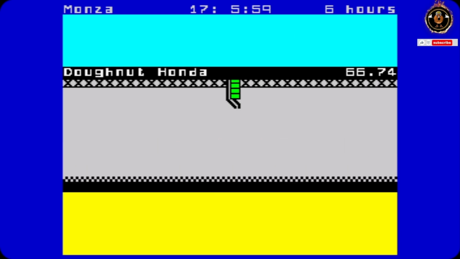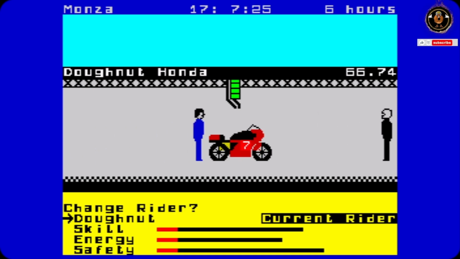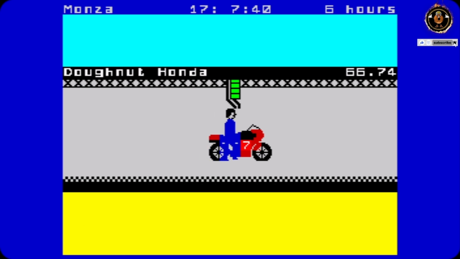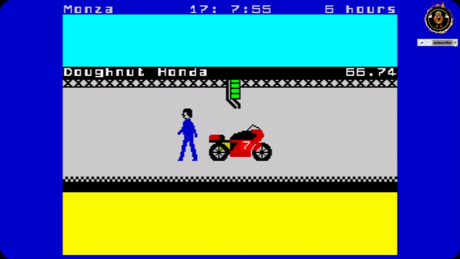Now, there's just an hour left, so I'm going to try to not make as many changes as possible and go straight to softs. So Donut is fine. He'll stay as he is. Check the rear wheel. Rear wheel is fine. It is just the fuel. The aim is to try to get into the top 16 out of 20 bikes. We're so far behind, but I was expecting that with it being the first time I'm playing this. Right, Donut's going straight back in.